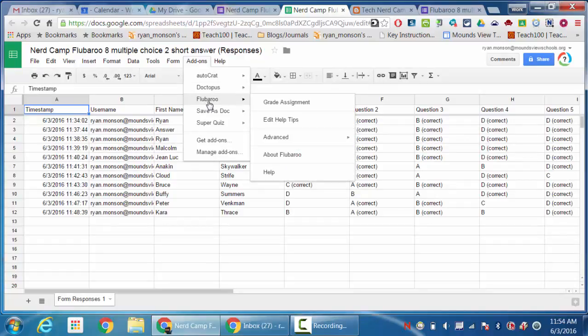Now, just to let you know, there are 2 different ways to grade an assignment. You can either just have it set up to grade, so once everybody's taken it, you can grade the assignment. You can also set it up to auto-grade, so you can create the form and do the answer key, and then you can set it up to auto-grade, and then every time a student submits their answers, Flubaroo will automatically grade it for them, and you can also set it up to give those responses to the students so they can look at what their results are. So I'm going to go to Flubaroo, and I'm just going to grade the assignment first. We'll look at that advanced feature in just a minute.